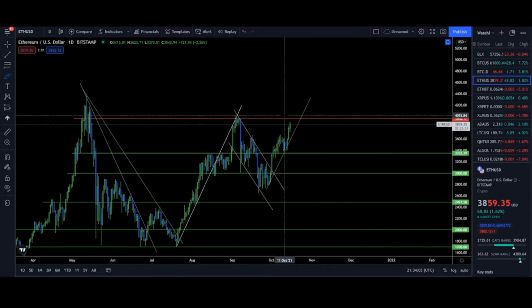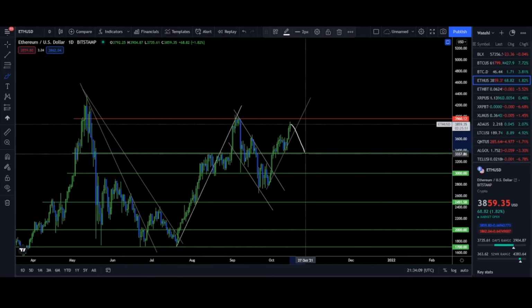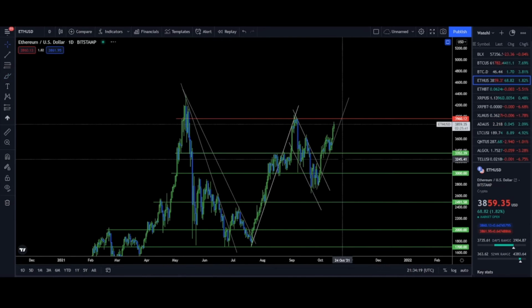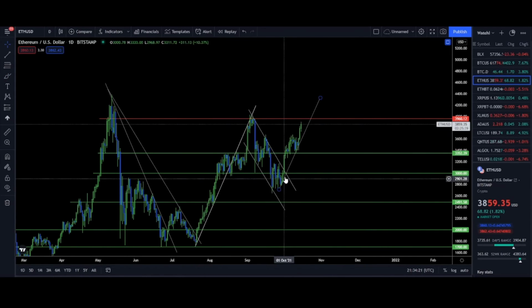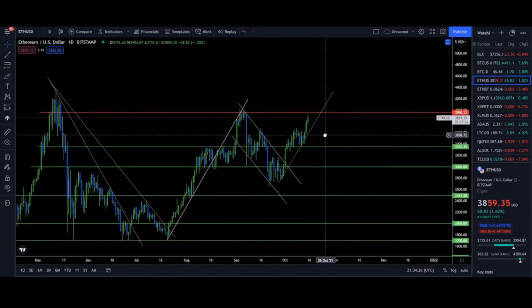If we hold this trend line as support, we're going to rally, break through it and go much higher. Honestly, I think we already talked about the target of this bull flag. I think it was like 5,500. However, if we lose this trend line, then we'll come back in for a retest of at least 3,300, potentially as low as 3,000. We'd be getting ahead of ourselves if we started talking about lower levels than that, but that's how I see it at the moment. Ethereum trends very hard though, so just keep an eye on this nice trend line. As long as the daily candles keep closing above it, we're looking good.